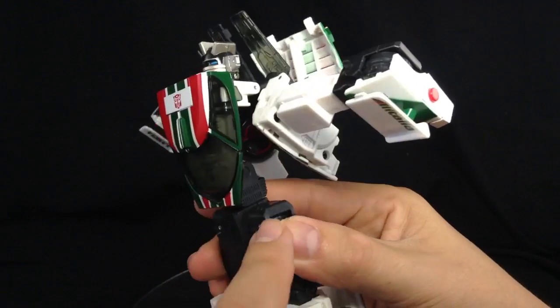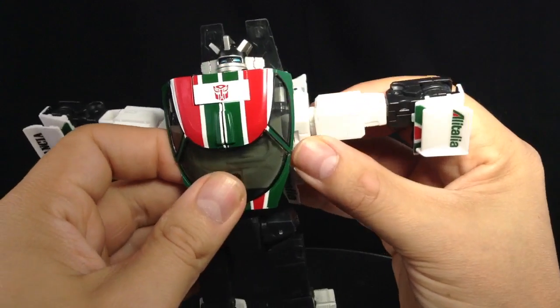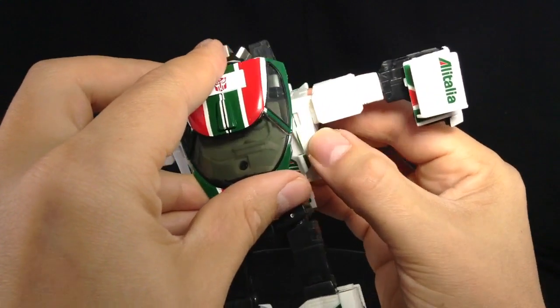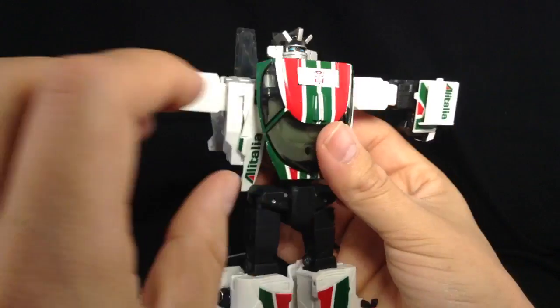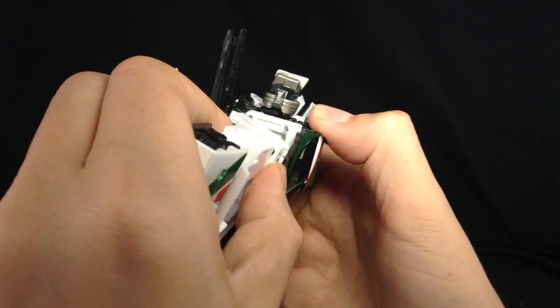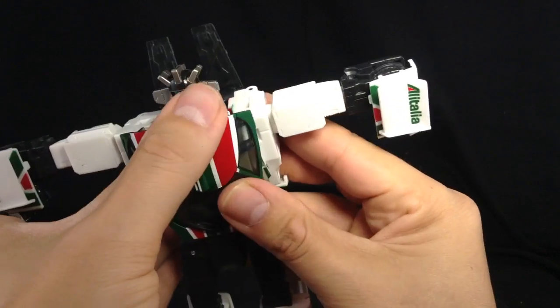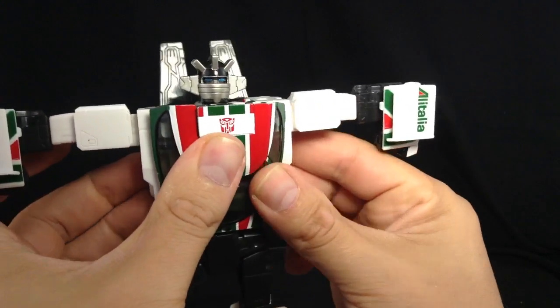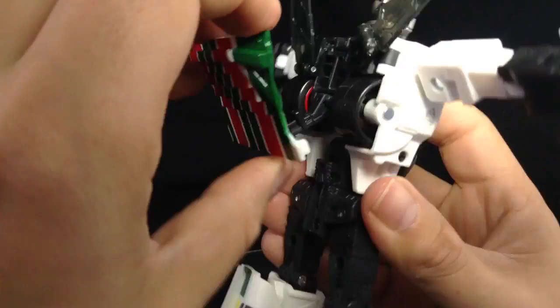Now what we're going to do is roll the shoulders forward, and as we pull these forward, like so, there's a small slit just in here that should line up with the chest. Do that on both sides, pull that forward, and let's get that to line up with the chest, like so, and like so. At the back end here, this is actually on a spring. There's a little spring in there.